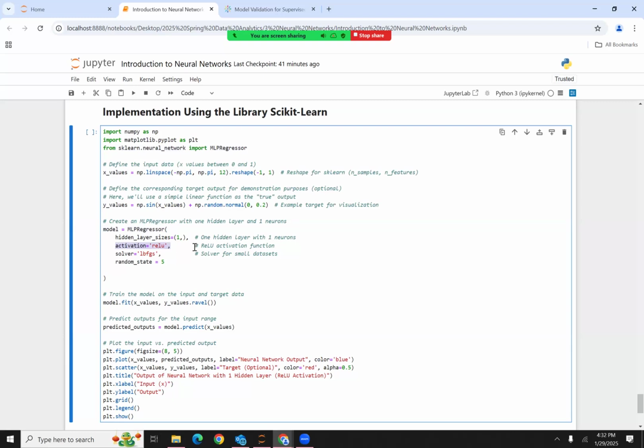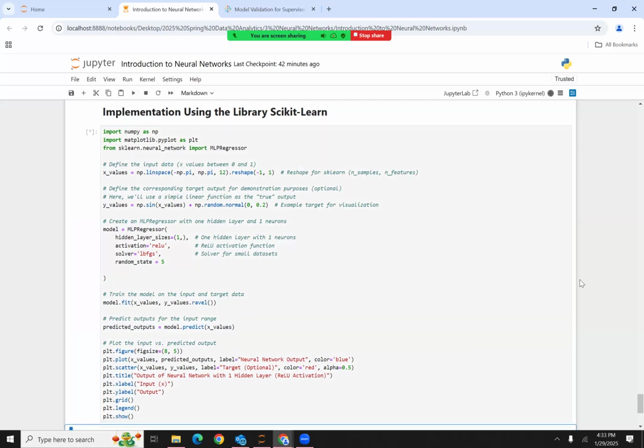And finally, to fit my training data, I need to adjust the weights and the biases. How is that done? It's done using a specific algorithm, which we're choosing over here. And don't worry about this right now. When we deal with backpropagation, that's when we're going to be talking about this. We're going to take our model and fit it to our data, which is where we tune the weights and the biases and get the best fit to my training data as possible. And then we're going to see how well that model does. And we're going to plot both the model and the data. So let's run this specific cell.